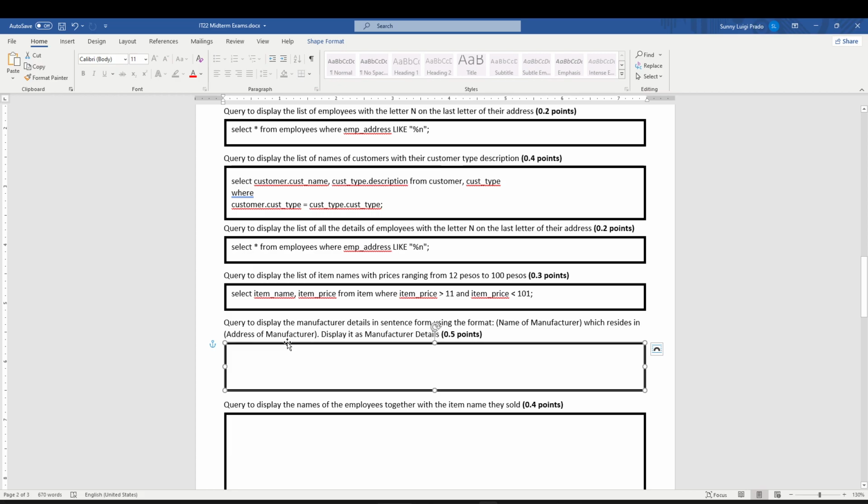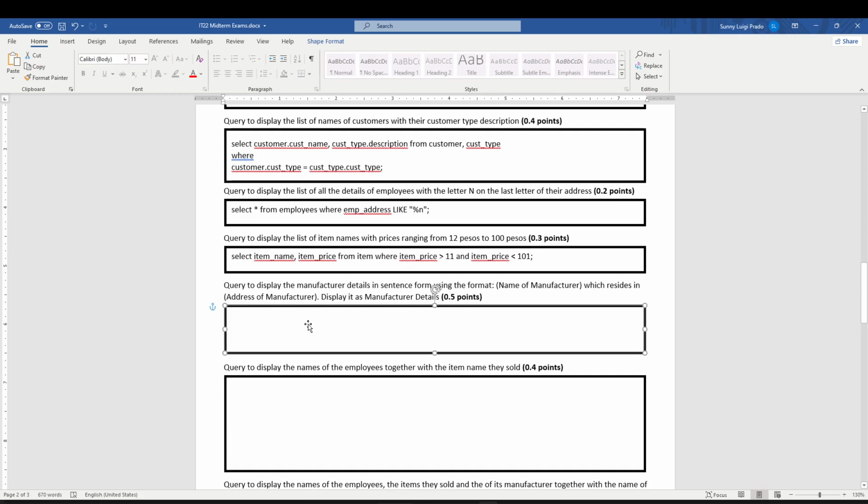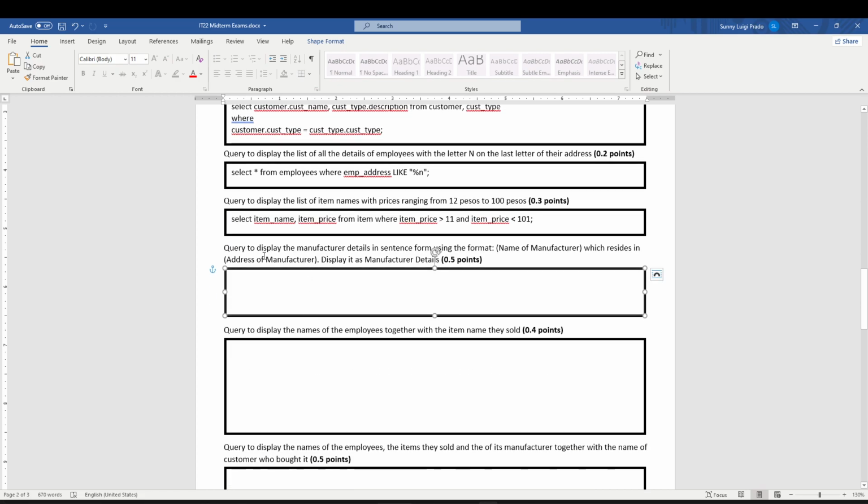Okay, so moving on to the other box. We are tasked to create a query to display the manufacturer details in sentence form using the format: name of manufacturer which resides in the address of the manufacturer. So display it as manufacturer details.